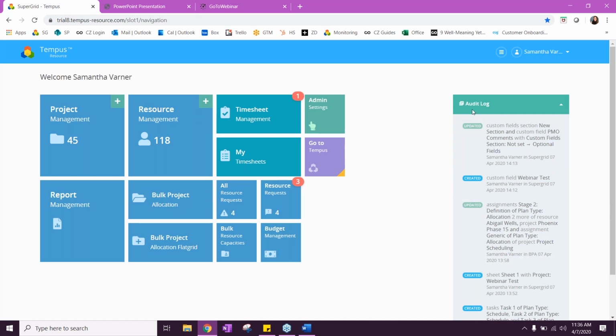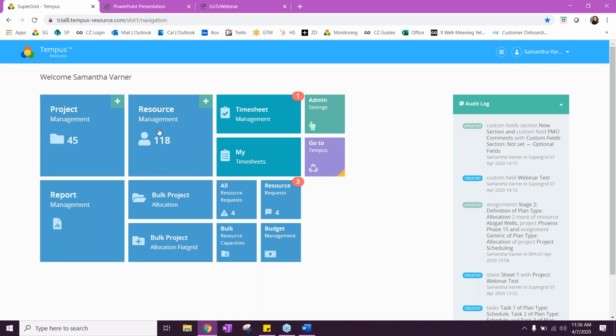All right, to the right here, if you have access, you will see the audit log. Typically admins deal with this, changes made in the system, and it can be exported via Excel. We're not going to go too deep into this today, but if you do have questions, please let me know.